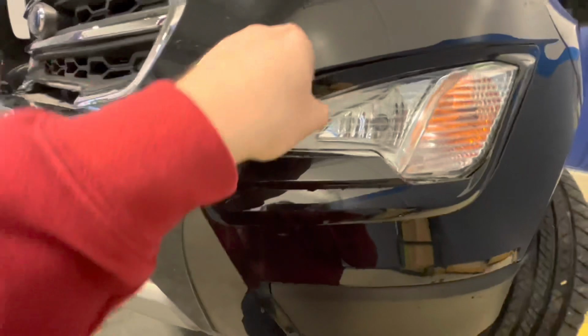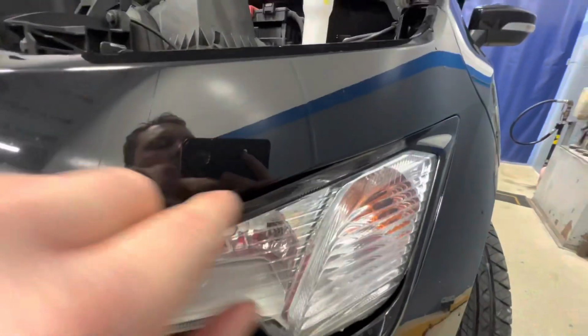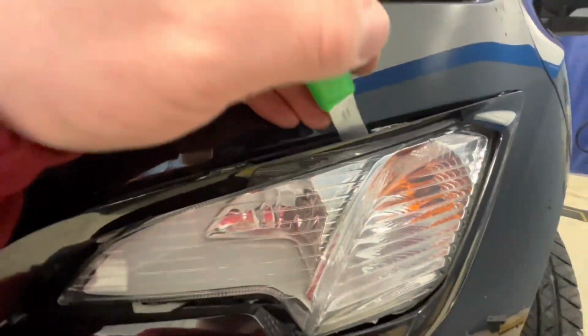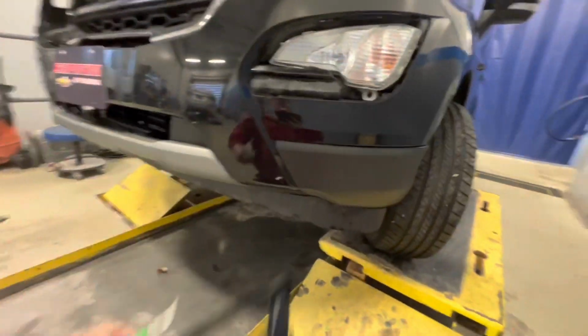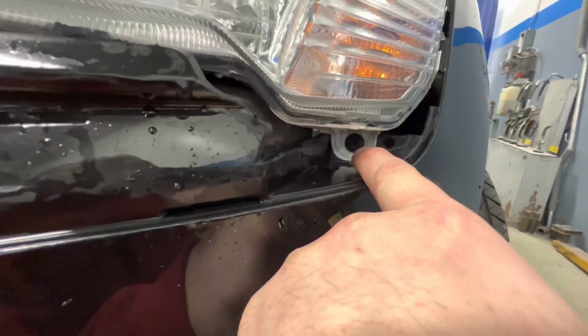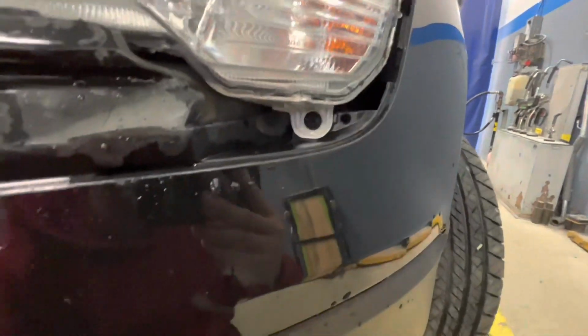Okay, I just take my fingers. Okay, so it's still clicked in up here. So I'm gonna take my tool, whatever it may be, something smooth, pop it, comes right off. Next step is you have a screw here that is flathead and or Torx bit.